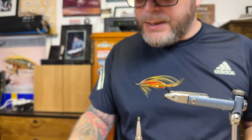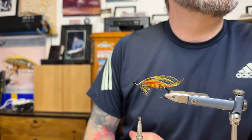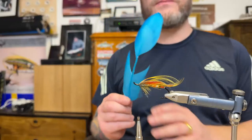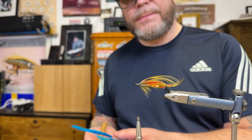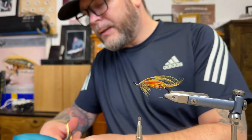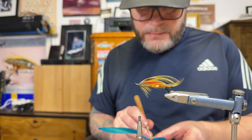So we have the peacock wing, the golden pheasant tail, and on top of that, let me just read, tippet in strands, that's cool. We're gonna have green, orange, yellow, and blue. So I start with the blue. And as I mentioned, I'm just gonna take two fibers, the fibers on each side. That one was short, so I take from below here.